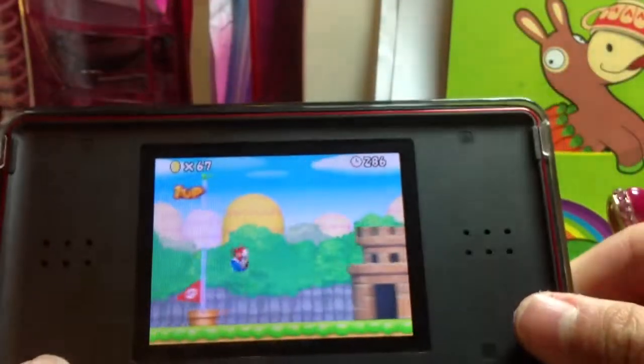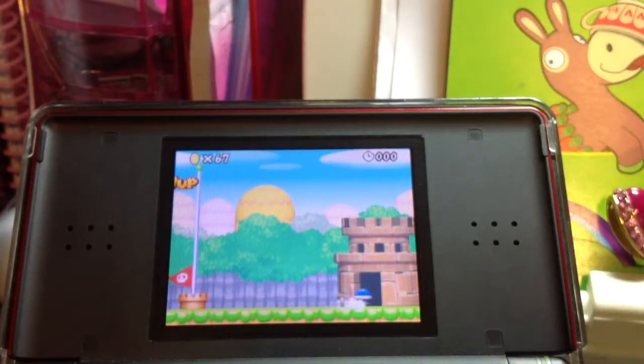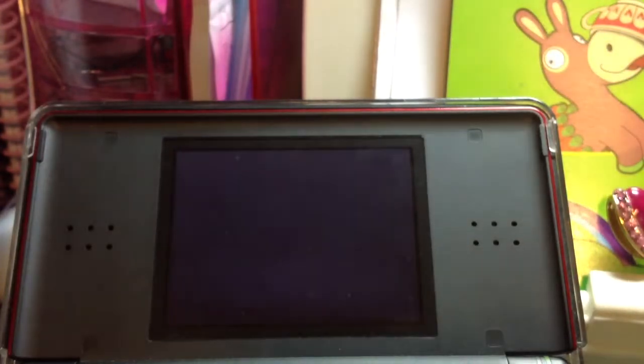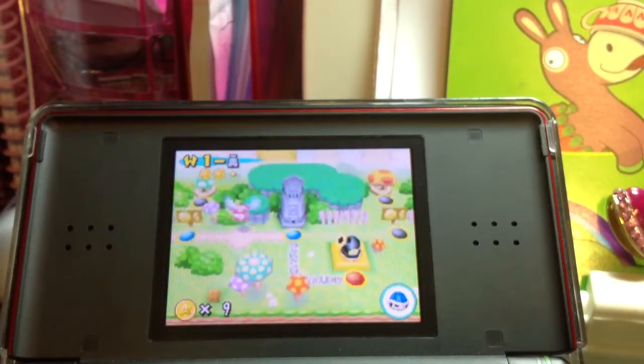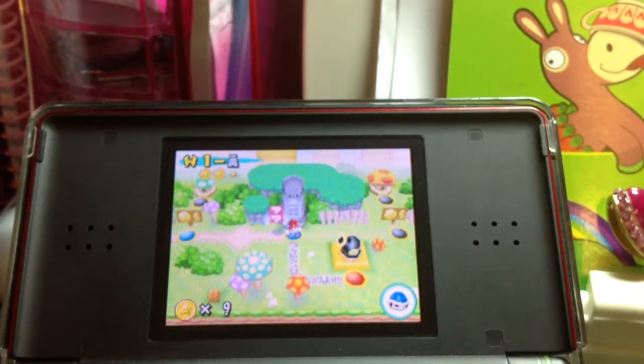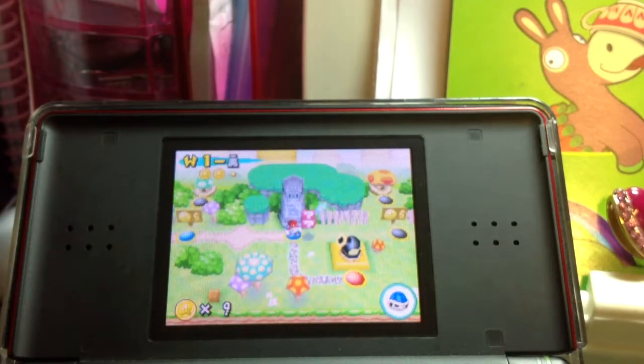Alright, so that was the secret exit for this video, just in this one. And so it opens up the cannon to a world, I'm not sure which world, but you could go and check it out yourself. Once you have that, it blasts you off to, I think it's World 8, or World 5, sorry.